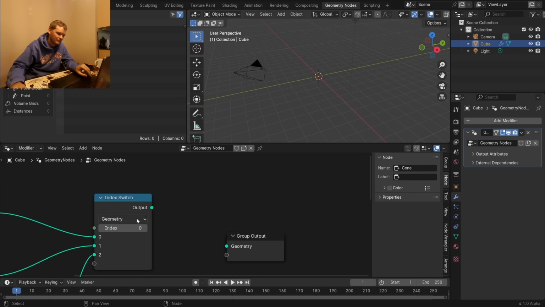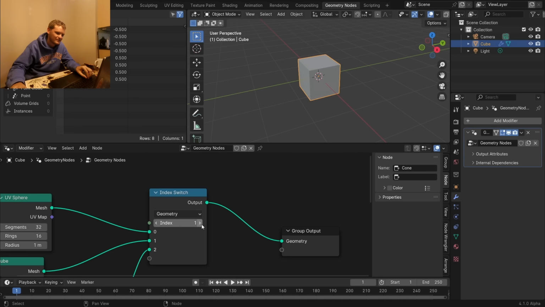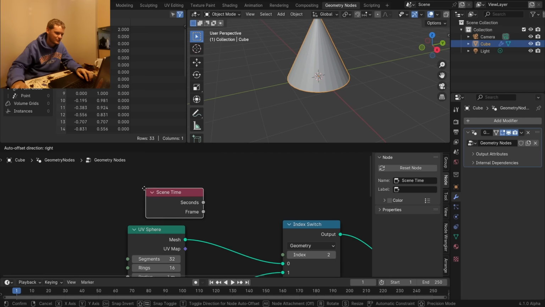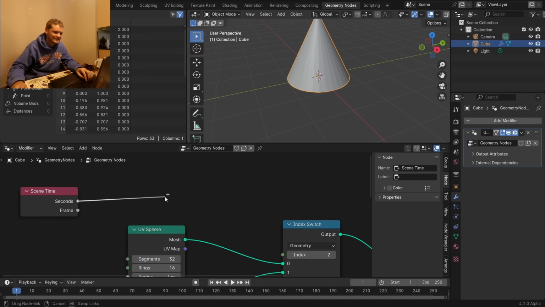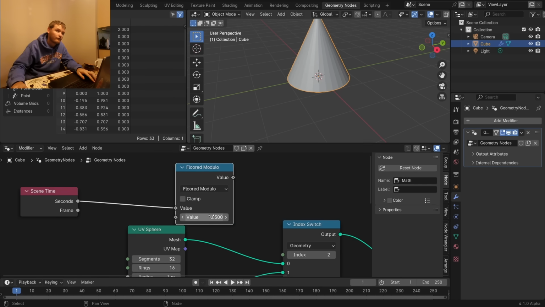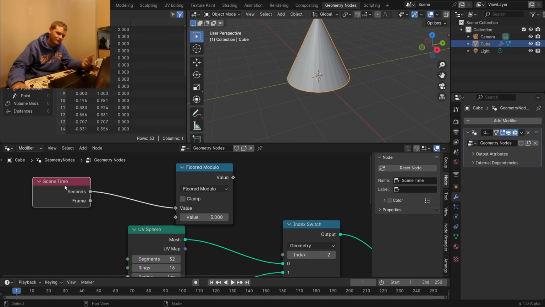You needed this complicated node group to switch between these. Okay, so let's try it. We have a sphere, cube, cylinder. Fine. Let's add a bit of a math function to it to try it out. So I'm going to take seconds and take the modulo of 3, because the seconds are integers, right? And then if we mod 3, it's going to be 0, 1, or 2 in theory.